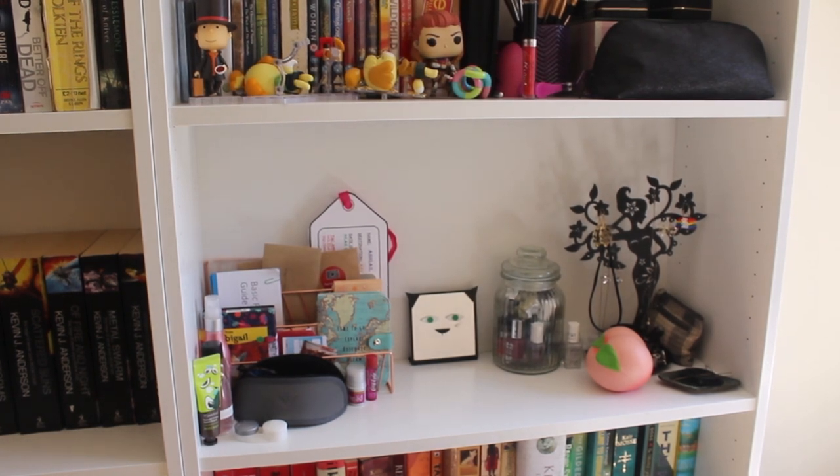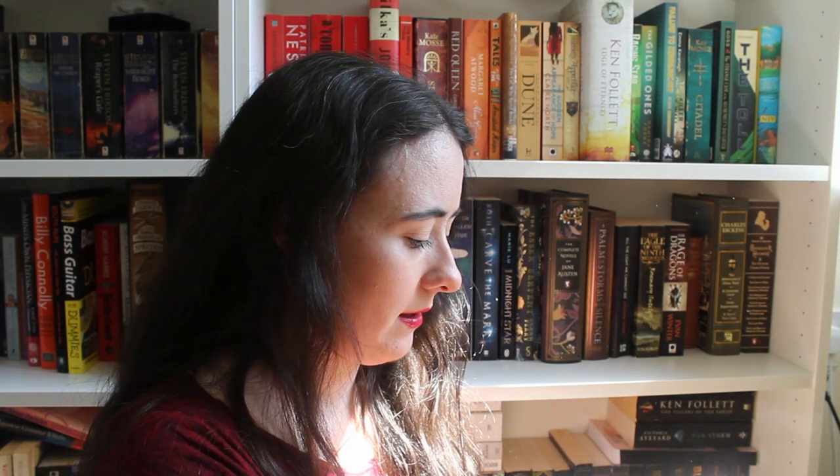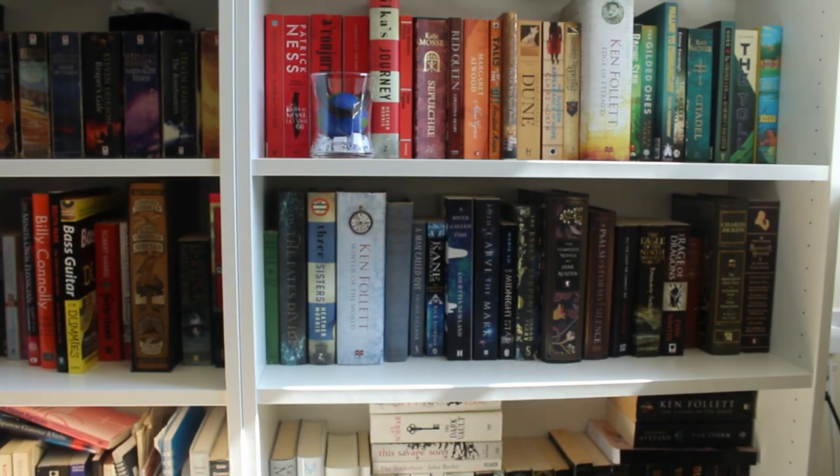The stuff you guys care about is most of my TBR, and yes it is indeed organized by rainbow. The rest of my shelves aren't, but I've always been tempted to do rainbow shelves and this was kind of my compromise. In terms of what's on these shelves, we have only two things: a little robin tin that my grandfather gave me which has pretty rocks in it — because how do you know me — and then up here we have an old candle jar lid being used for a tea light, a globe stress ball, and my TBR jar.